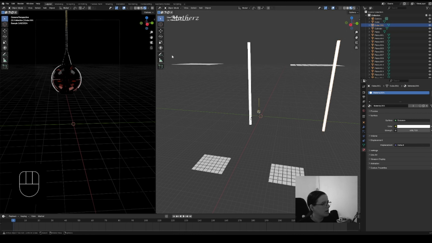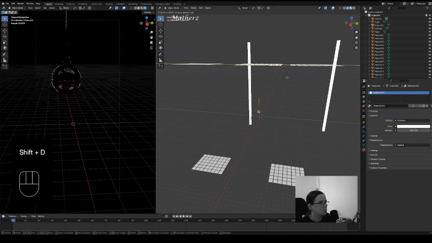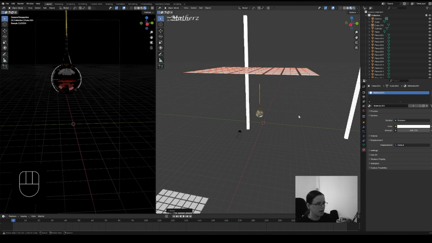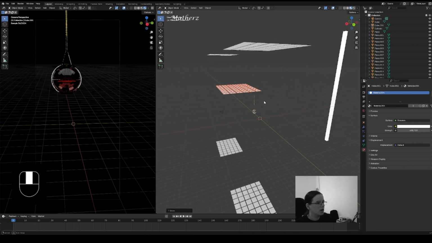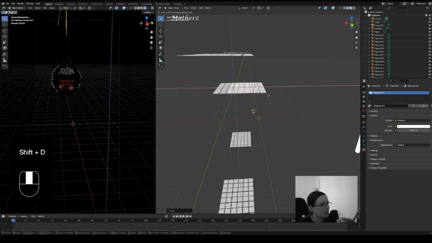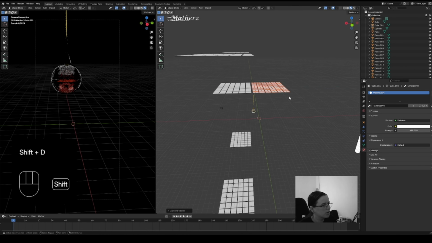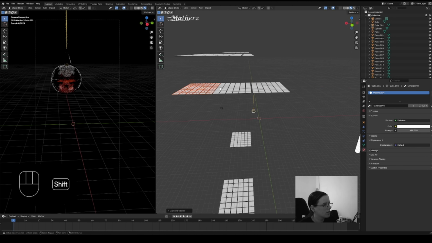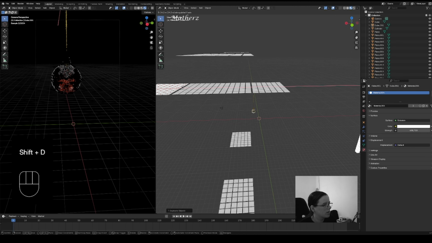Okay, so I'm gonna make another light right here. So this one we're gonna Shift D, move across the top. But this one is going to be G, and we're going to lower it down a little bit. So we got that nice little lighting going on. And what I'm going to do is take this, put some more ahead in front. Just kind of make this look real nice.